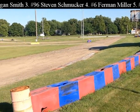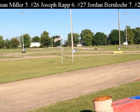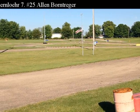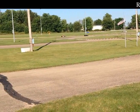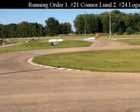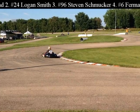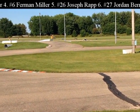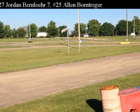So really a complex track here at Concpet Motor Speedway as drivers and teams work around this 7/10 of a mile track. That Talladega corner has proven to be a tough one leading into turn 6, and it has claimed 2 more victims here today, Alan Bontrager and Jordan Burlor, who now find themselves quite a ways back in the field and out of the race. So everybody else is still circulating fairly calmly on the track.